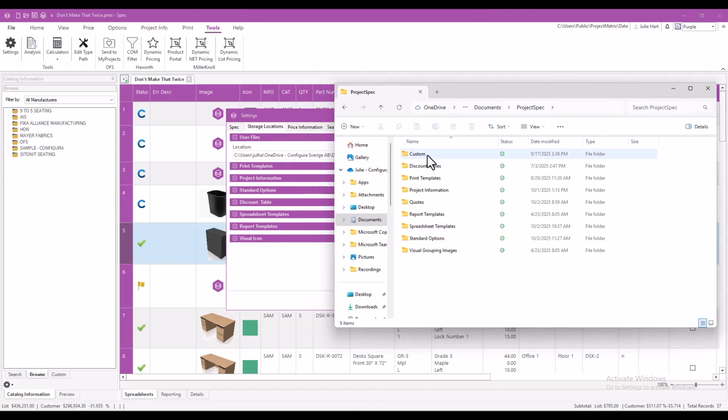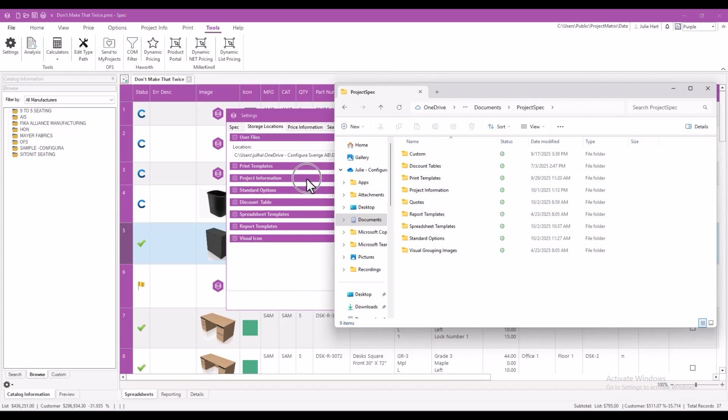Each of these storage locations corresponds with these folders. The only one that does not have a different location is your custom folder that we will talk about when creating custom catalogs. Your discount table folder here correlates to the discount table path there.